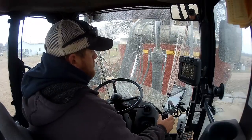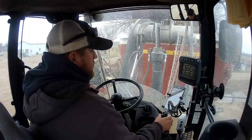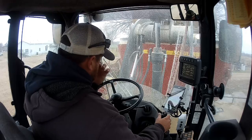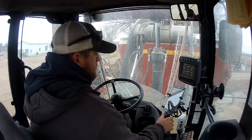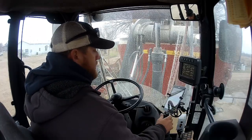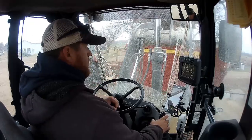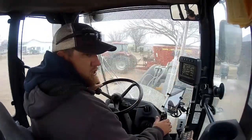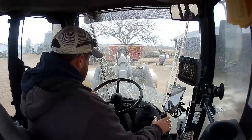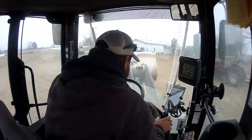So that's all looking really good. We're way ahead than we were last year. At this time last year, I actually got a Google Earth image from a year ago yesterday, and we weren't near as green as we are right now. So I think if I remember right, we started grazing mid-December last year, so we're a few weeks ahead, which is awesome. And we're about to start breeding in another few days.